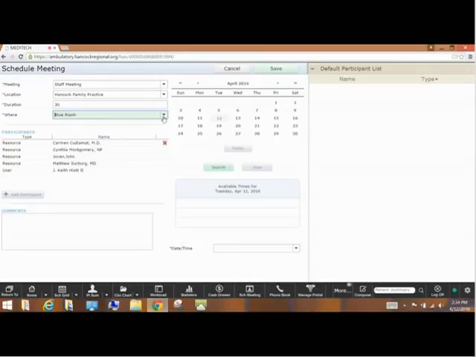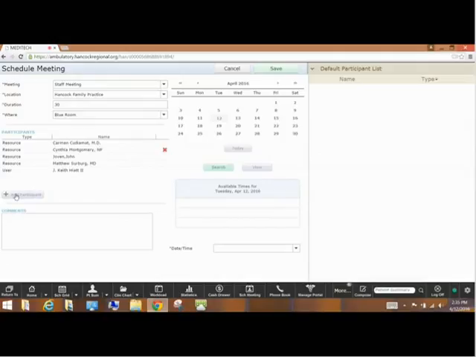And look, again, we don't have all these built. It's automatically going to pull in the resources from the location selected. If you only need certain people and you don't need to block the calendar for others, you could click the red X here to take those away. And anybody that you highlight, you can take their red X away.